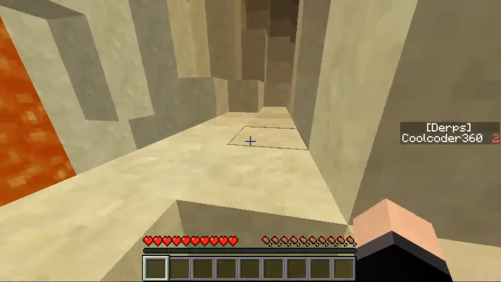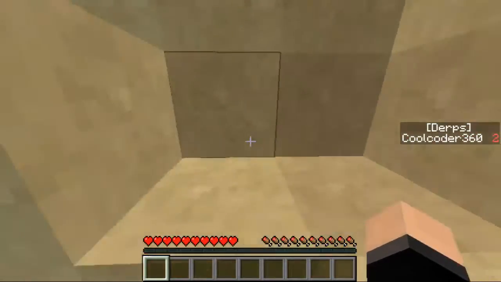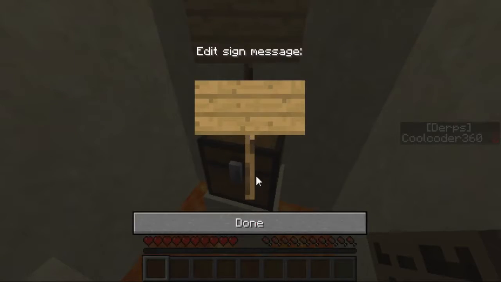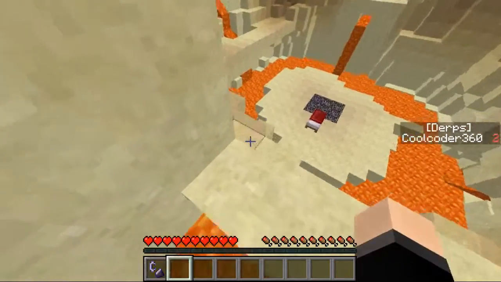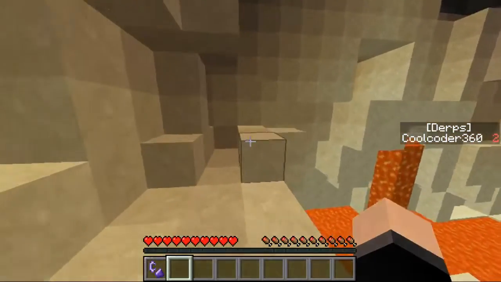Alright, let's go across this bit. Up here. Let's not miss it this time. Let's actually go get it. Just around here. Up here. And here we go. Flamebringer level 1. It's not right assigned. Flint and steel with knockback 1 and a bunch of unbreaking on it. That's pretty cool.